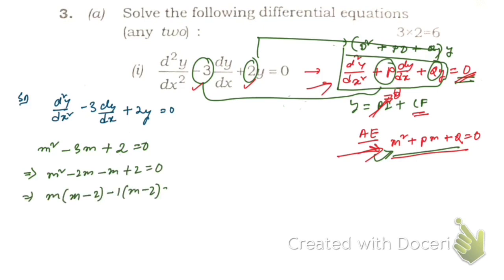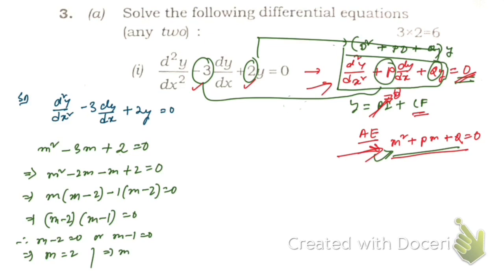So I have used the factorization method here. You can use the quadratic formula as well. So here either m minus 2 is equal to 0 or m is equal to 1. So you can take any one of them as m1. So here we have got m is equal to 1. We have taken this 2 as m1, and the next one is m2. Okay, we have taken this one as m1 and this one as m2, right? Two roots we have got, na?